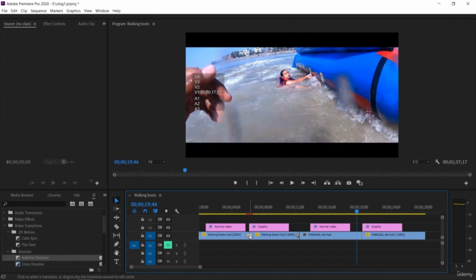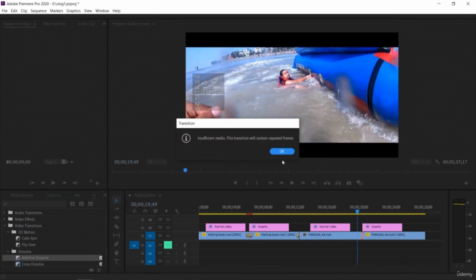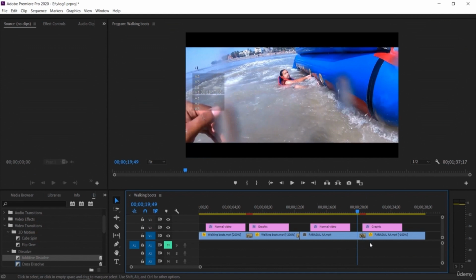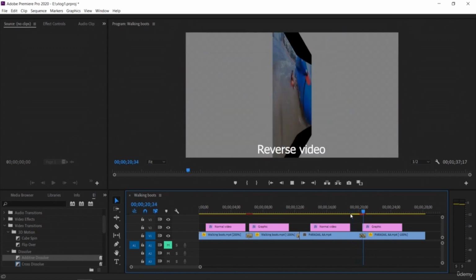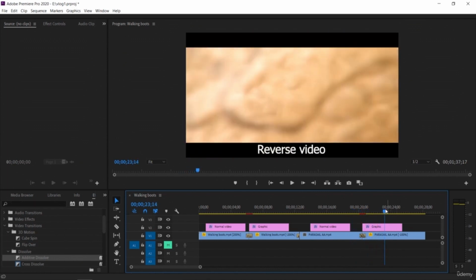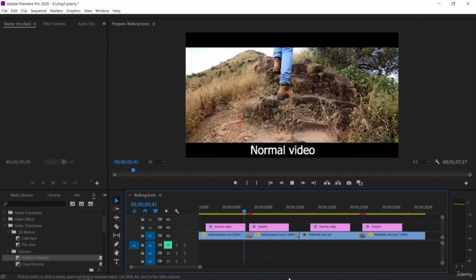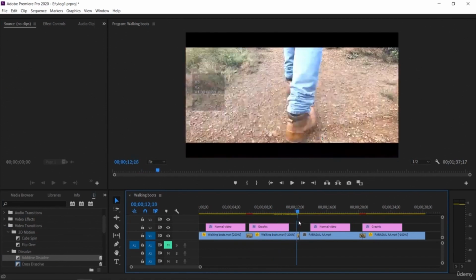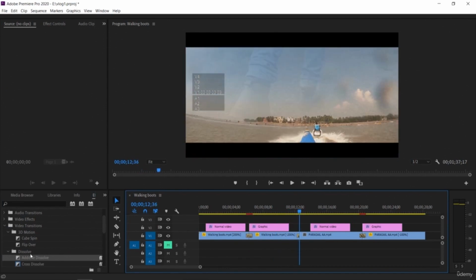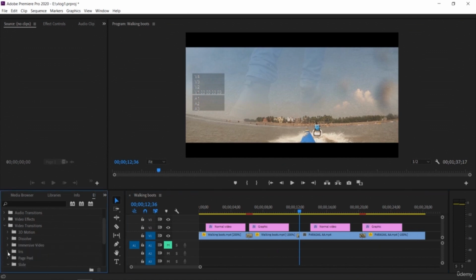If you're a beginner, you should try experimenting with various video transition properties. Just be wild, add any kind of transitions anywhere on any kind of clip, and you will learn how these things affect the video, how it will look, how it will change the psychology of the viewer, how it would add some meaning or cinematography to the video. And finally, when you have experience over multiple video projects and you have worked with various video transitions, then you will be in a better situation to decide which transitions work best where.